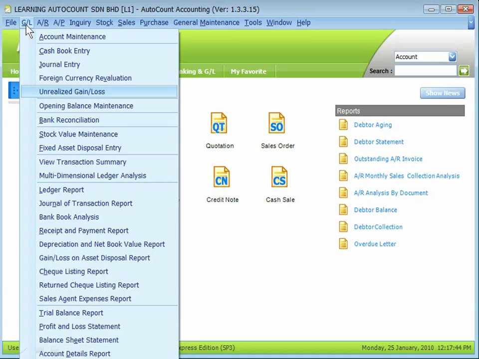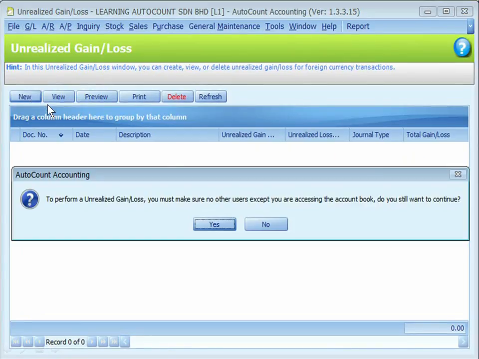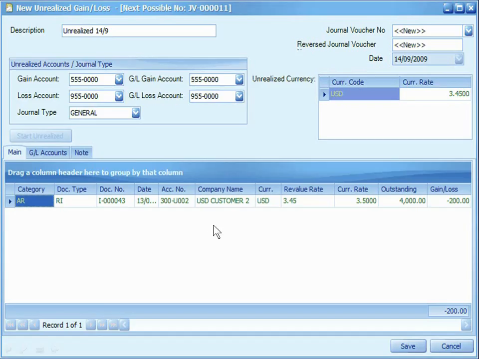Another method of currency revaluation is go to GL, Unrealized Gain and Loss. Click on New. Yes. Basically, this method is the same as foreign currency revaluation, which is to revaluate all the outstanding transactions in foreign currency and to find out if there is any unrealized gain loss according to currency exchange rate.